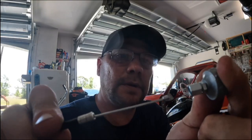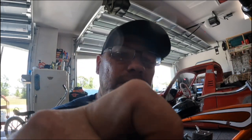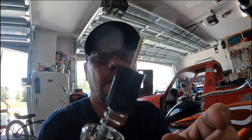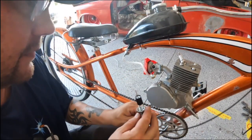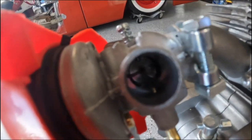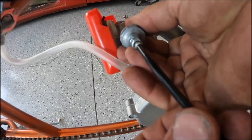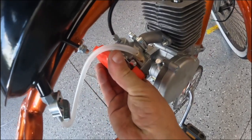So our throttle cable here, we're gonna go in this direction. This is a cap on the carburetor, threads on there. I'm gonna go through the spring, compress the spring. This is split down the side just like that washer is. We're gonna put the end of the cable and the end of that, run it through that split. Now we got something that looks like that. I'll just put this in the carburetor. This split side, there's a little knob in there. We're gonna wanna line that up. We got the throttle cable done.